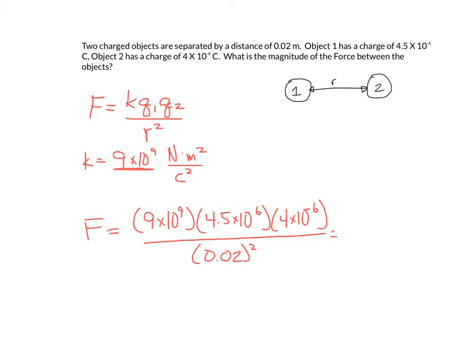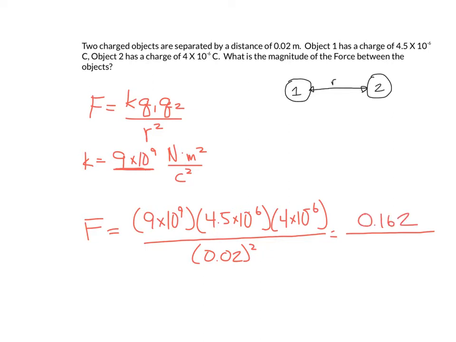And so I do that, and my recommendation to all students is to first just multiply the numbers on the top line together. The reason I say this is that if you try to mash too many numbers into your calculator at the same time, you really increase your chance of making a mistake.